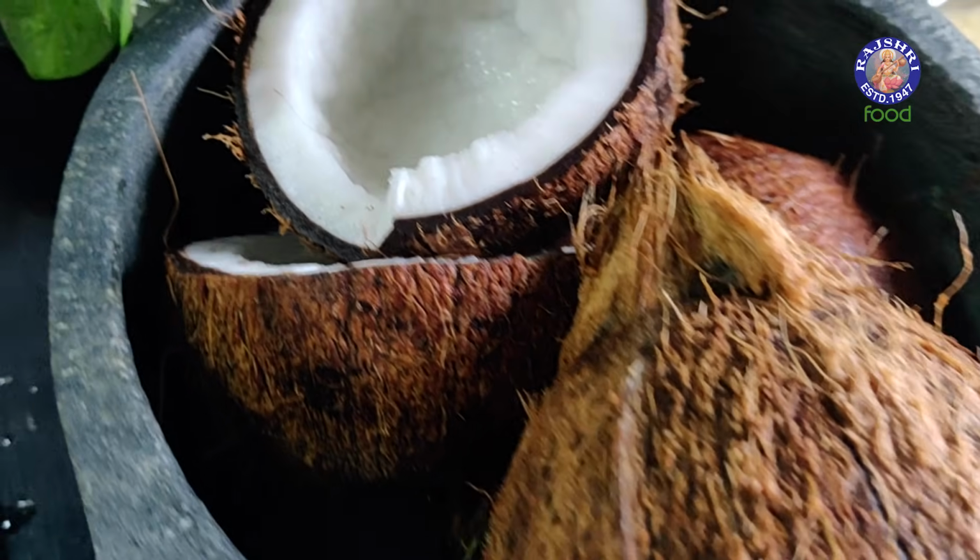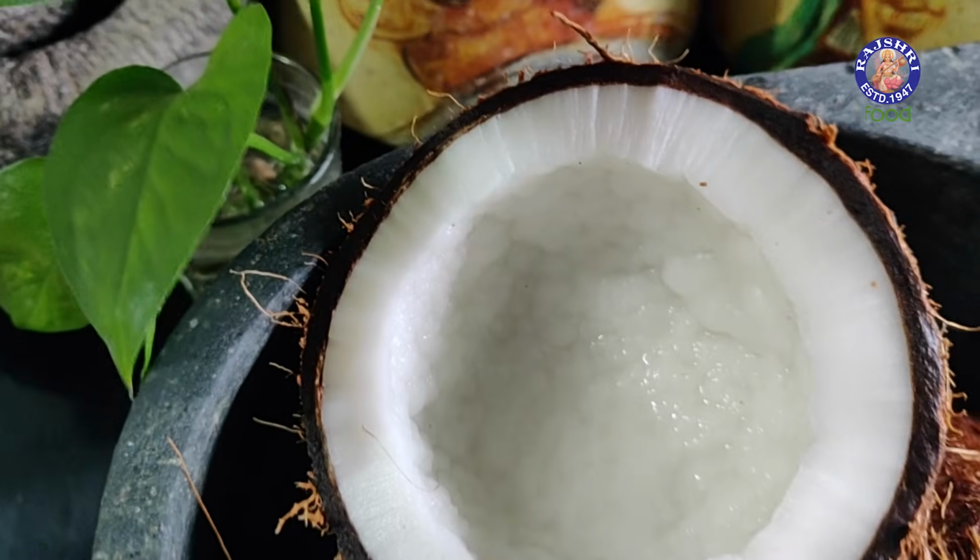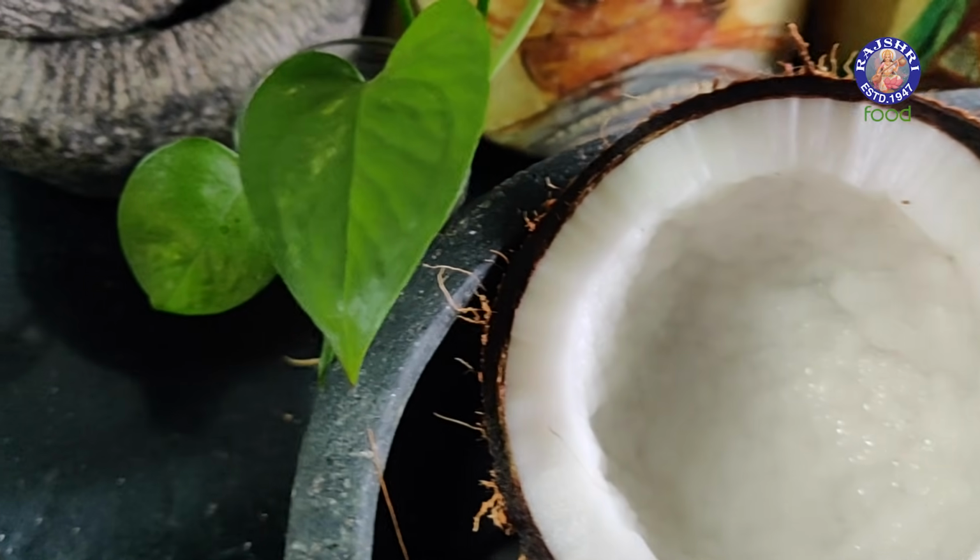It's important to get a coconut which is perfect, which is plump, which is juicy, which when you shake makes a lot of water sound, which is very important. That's a sign that the coconut is of good quality. Also, if you can just taste a little after it opens up, it has to be sweet. It has to have that nice creamy sweet note. If you think it's dry, please buy another coconut and use this for something else. You will never go wrong.